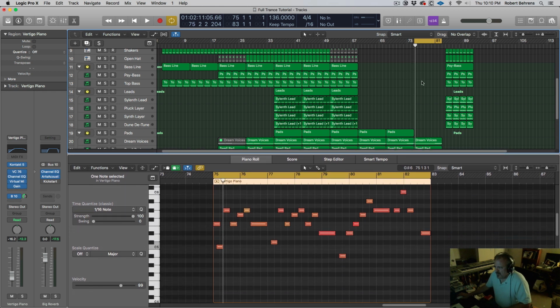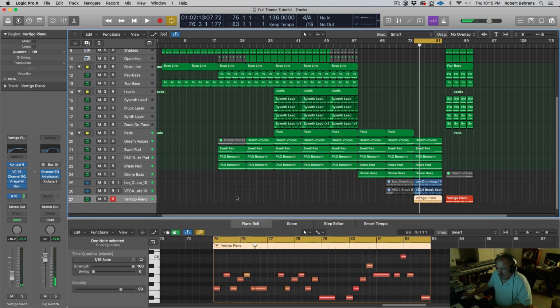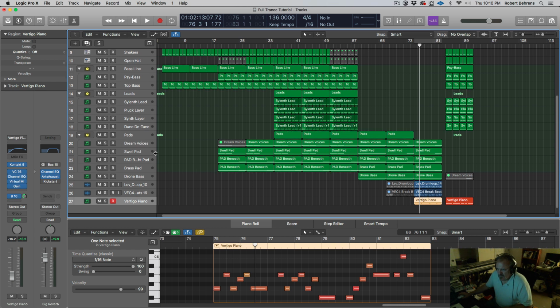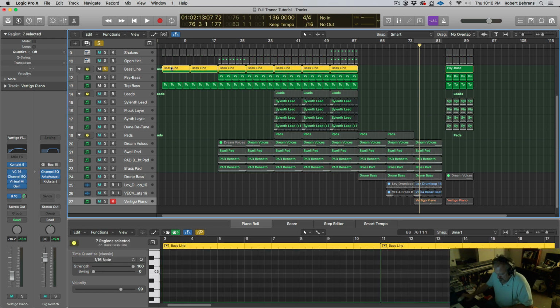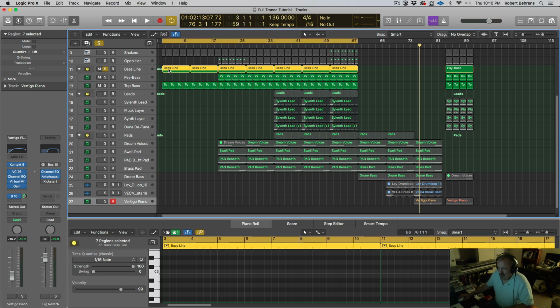So anyhow, cuts through there pretty good. Now we got to figure out how to put this all together. Another thing that I want to work on here is this bass. The bass line's bugging me. So I want to listen to this bass line. And let's solo it here. And let's give her a listen.